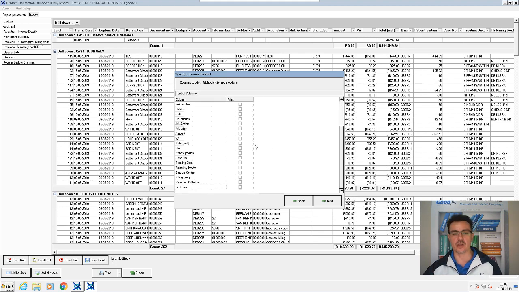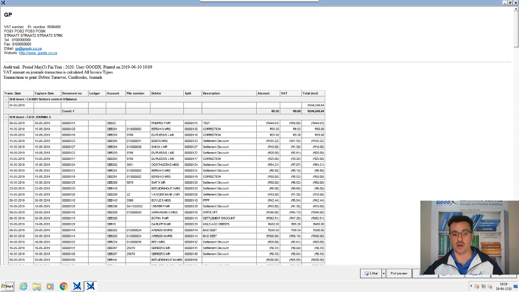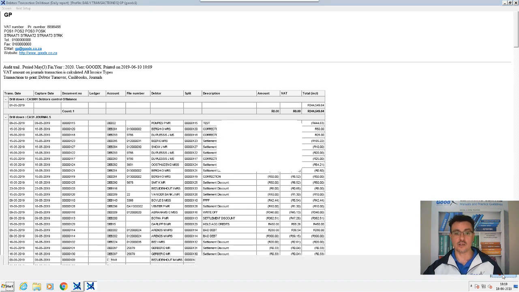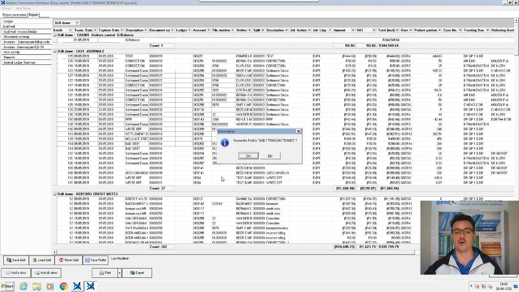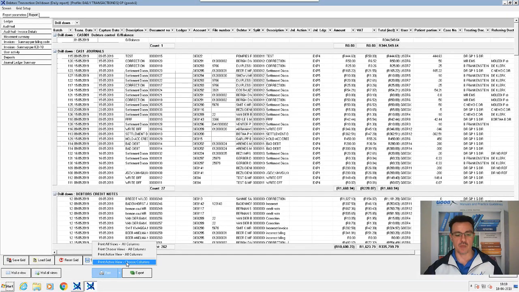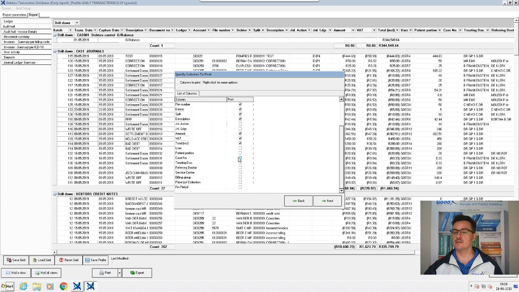I can right click, uncheck all, but it will show this view in the order of how you sorted the columns. The first one, the second one, the third one. And as you tick it, the system will only print those specific columns. And again, if you save this now, on my save grid and profile, the system will remember those specific columns as well. So once I've generated a report, I close it. Now I save the grid again and I save my profile. Now GoodX will remember your choose column ticks from now on.